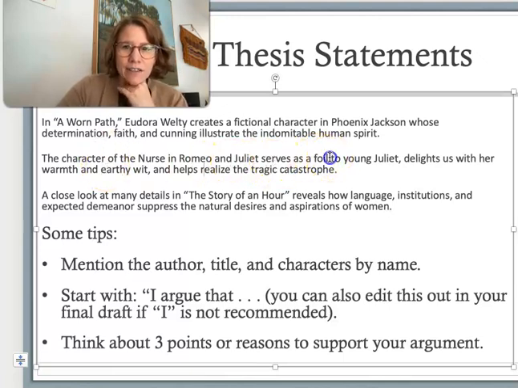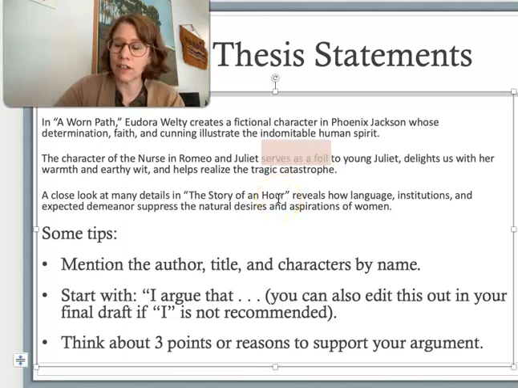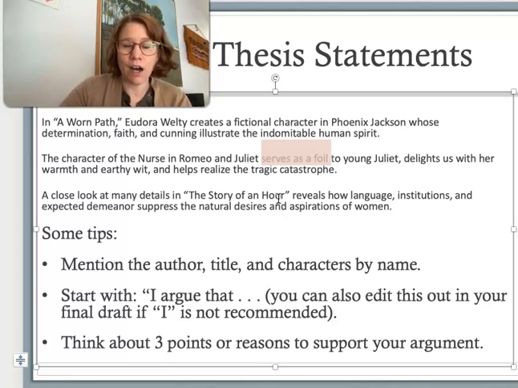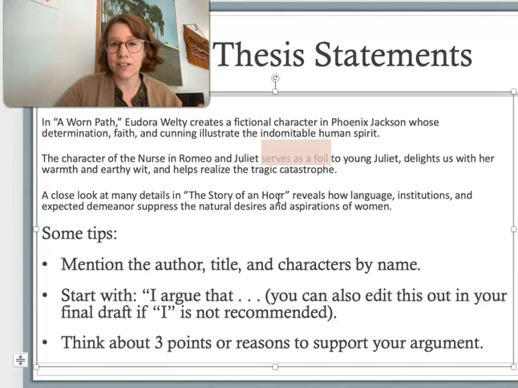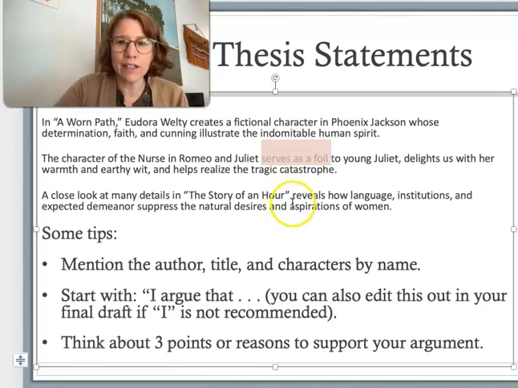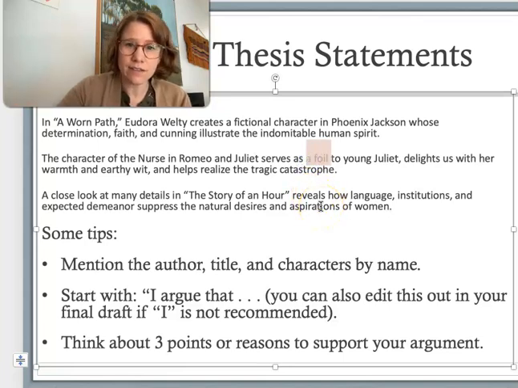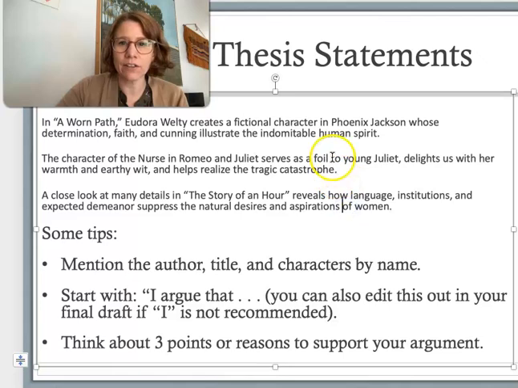And then they're saying that this character serves as a foil. So you would have to know what a foil character is, but that's maybe a term we'll come across when we do our study of A Doll's House, a play. But it's using a literary device, in this case a foil character.